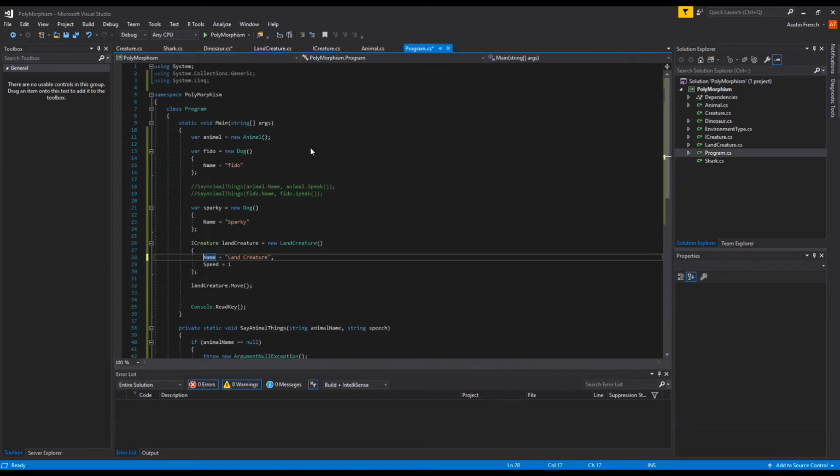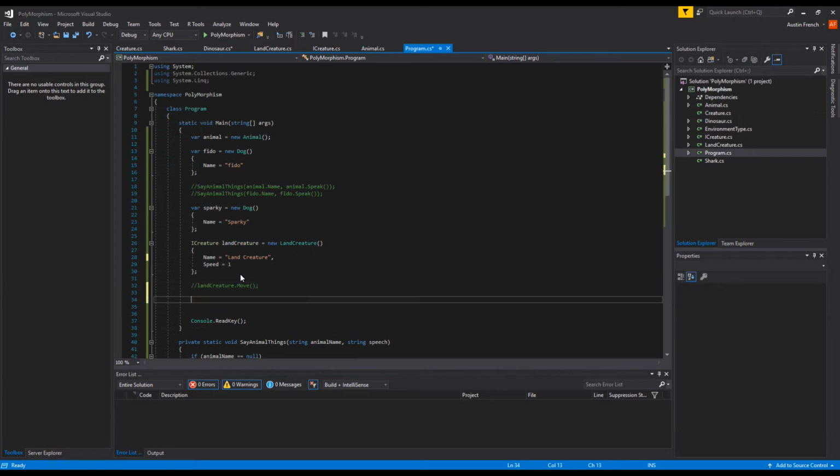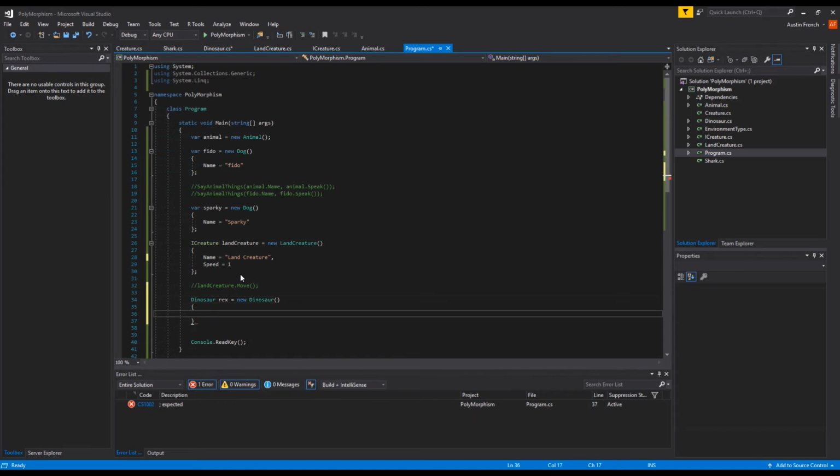We're going to go back to Program again, and here we have a land creature that moves. Let's not have that show in the console anymore. Then let's create a new dinosaur. Here we're using it just like we used the animal and the dog class earlier.